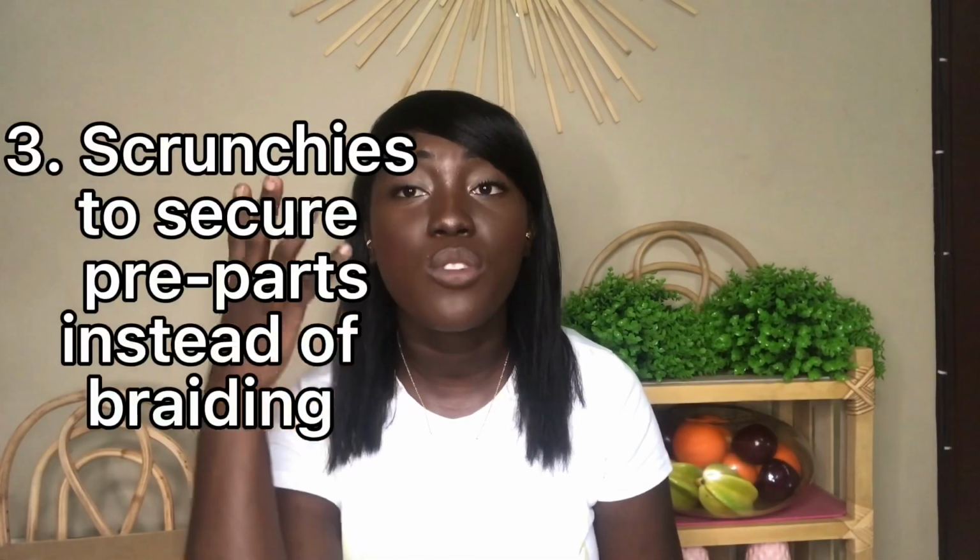But I realized that if I did the same braiding as my sections for the relaxer process, what happened was there were lots of tangles when I had to neutralize and rinse out properly because the sections were smaller. So what I did this time around was to rather use scrunchies, very little scrunchies, to secure the pre-parted sections in place.